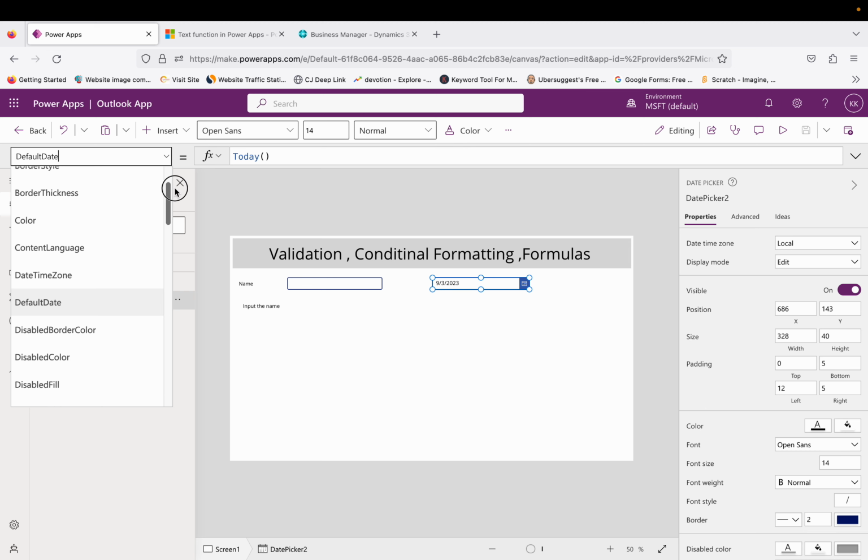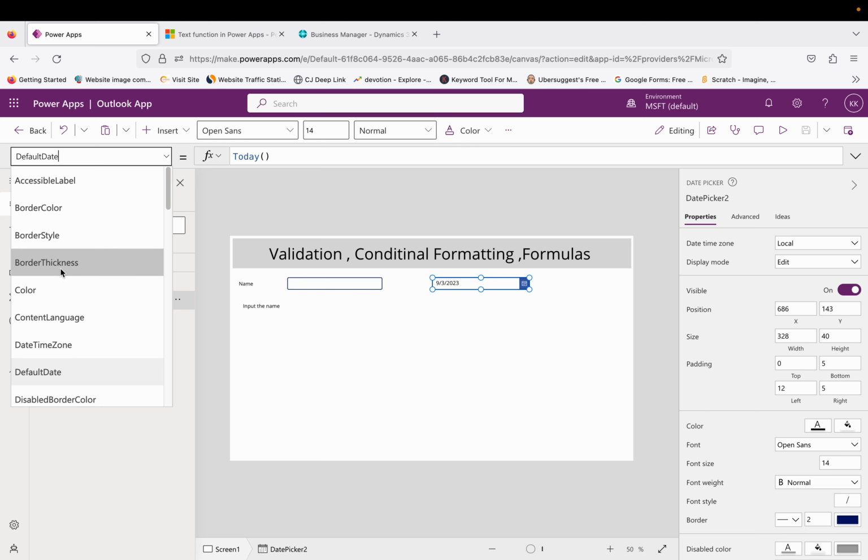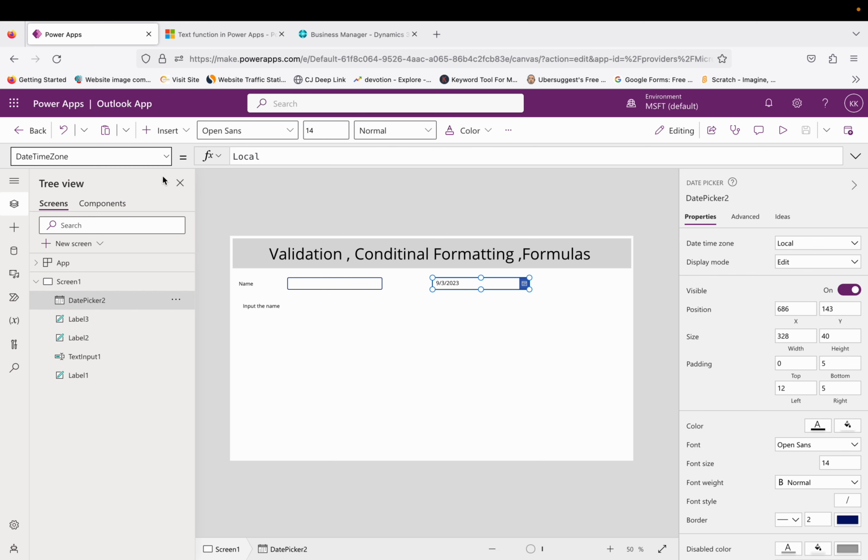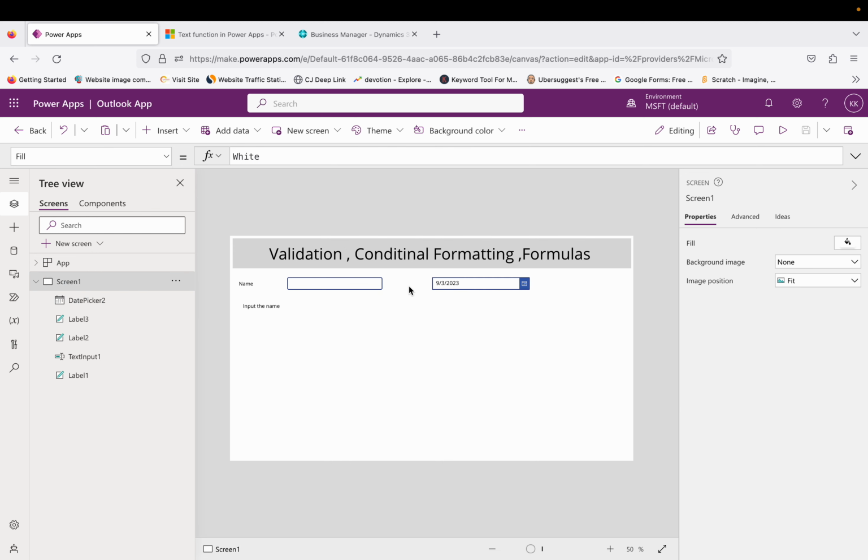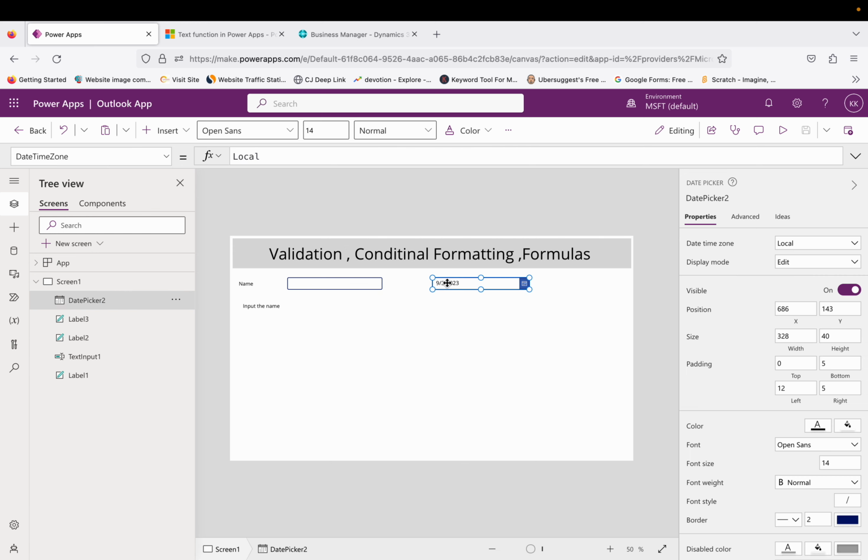Okay, anyway, I'll tell you later on in my videos, in case that property is not currently showing up here. Maybe I'm missing something, otherwise no problem.